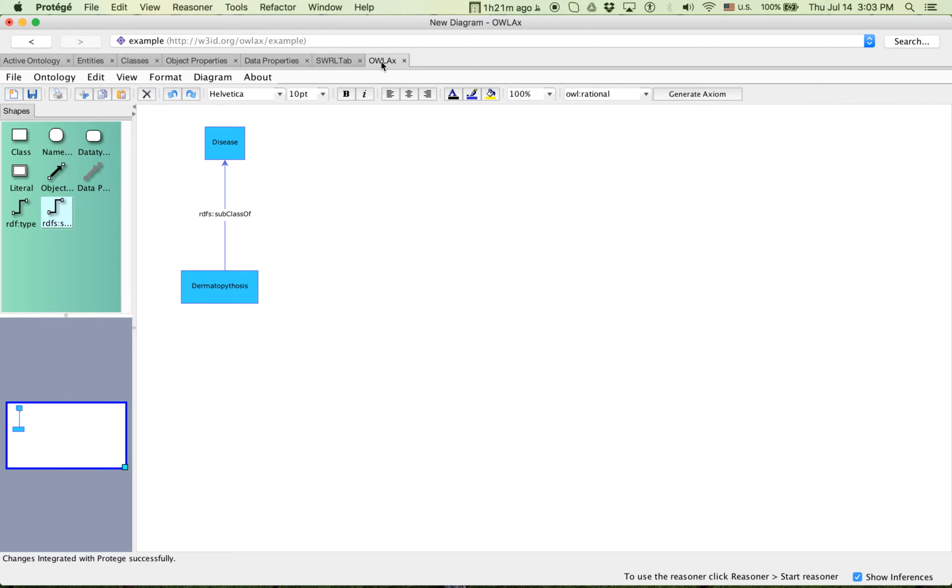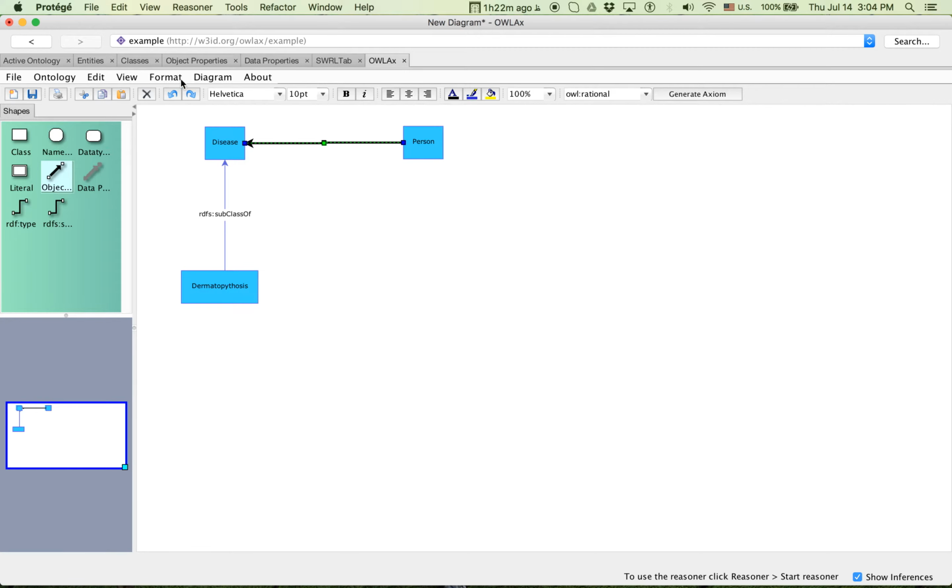Now, let's continue with the modeling. Let's say we have another class. Let's put it here, and call it person. And let's add an object property connecting the person to disease.